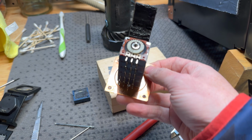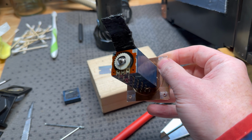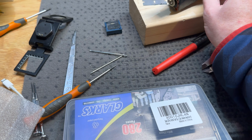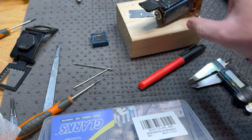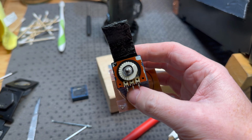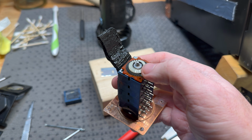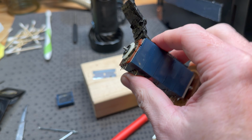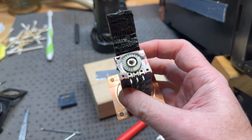Alright, so I got the pot apart, finally figured out how to get the rear cover off, and unfortunately this does have a star lock, which I knew was a thing, but I didn't know what size it was, so I ordered a set. Unfortunately the smallest size you can easily get is M3 in Australia, probably in most places I would say, and this is about a 2.5 millimeter star lock by the looks of it, and you pretty much have to cut these off. If you pry on this, you're going to damage the plate underneath it most likely, or warp the fingers underneath, so I wouldn't recommend doing that.